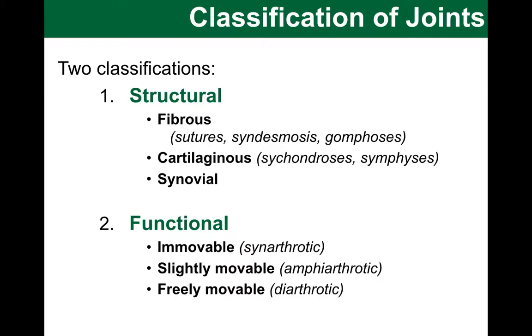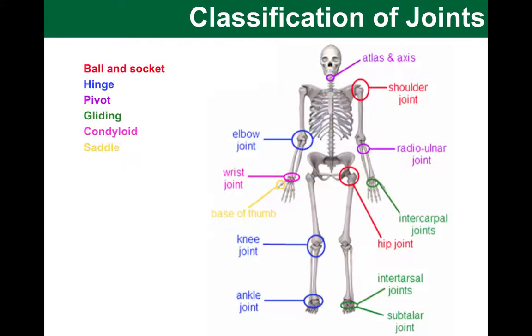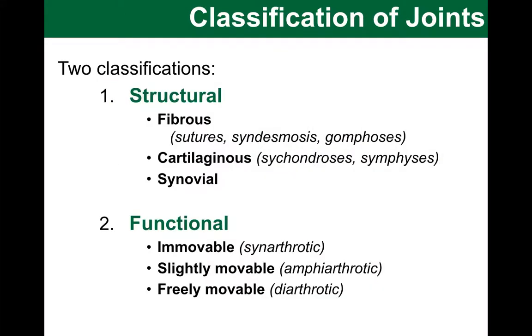And finally, the freely movable joints. Think of a shoulder joint or a hip. Both of these have a large range of movement possible. And your textbook offers a great set of tables to review many joints in your body. And these can be classified as we have discussed before. You are going to study independently the knee joint and shoulder joint, as well as elbow, hip, and the TMJ. This is temporomandibular joints.